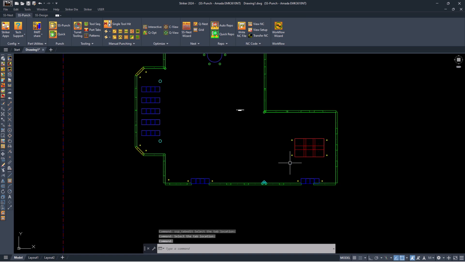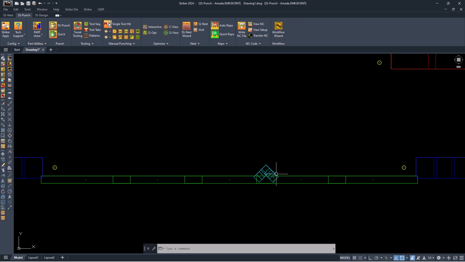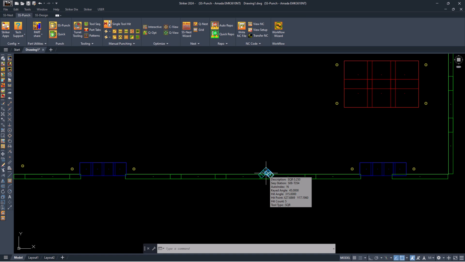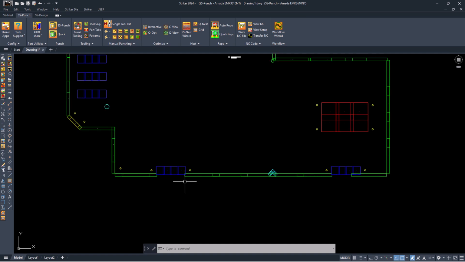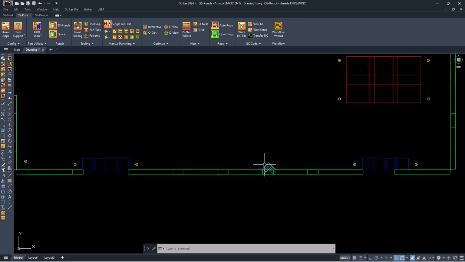So there we go. Now in this case, maybe I want to change this tool out. If I hover over that, I've got a 1/4 inch square, and I do have a tool that will work for that and do it in a single hit. The reason that it didn't use it probably is because that tool hit would stick out fairly far relative to all of the others, and I have a pretty tight collar that I've defined around this part, because I'm going to take this and create multiples of them, and I didn't want tool hits sticking out too far. But in this case, yeah, I can do that with a single tool hit.